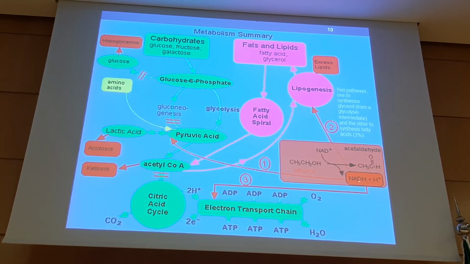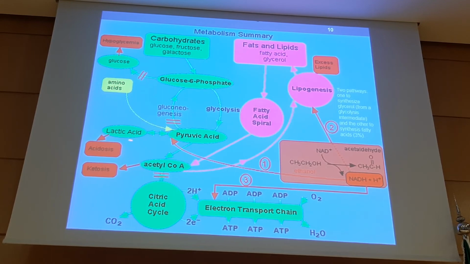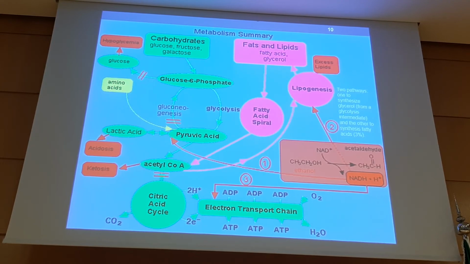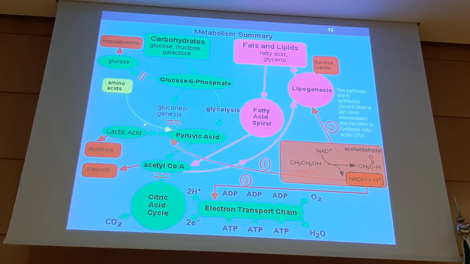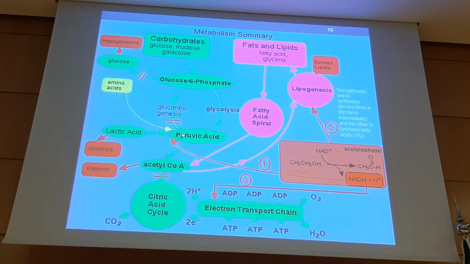Ethanol, acetaldehyde. We produce NADH. What is NADH for? Energy. Each NADH, 3 ATP. But what happens is the following. NADH reacts with pyruvic acid, driving this pathway to form lactic acid. So if you have a drunk guy who came to the ER unconscious, what would you expect his status to be in terms of acid-base imbalance? He has lactic acidosis. Why? Because NADH produced from ethanol metabolism drives this reaction this way. But at the same time, it deprives the pyruvic acid from being utilized for gluconeogenesis. As a result, gluconeogenesis is inhibited.